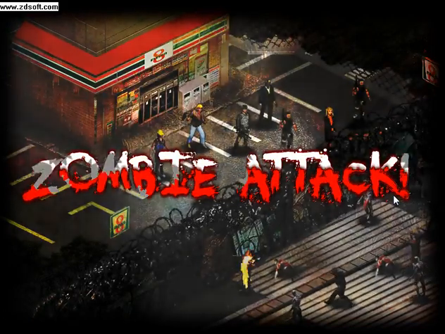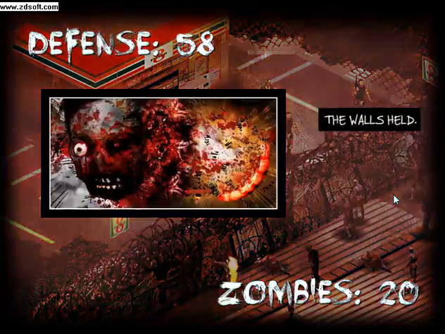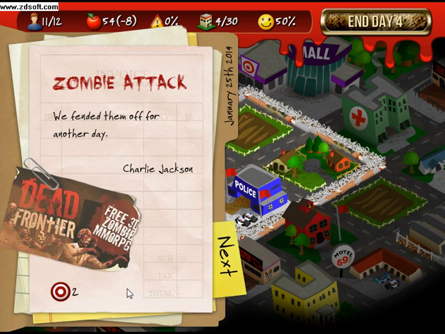And a zombie attack comes in the middle of the night. And this little animation plays out every time that happens. I'll probably skip it from now on. But these happen sort of every 2 or 3 nights, not always, but enough that it's a relatively consistent threat. We fended them off for another day.